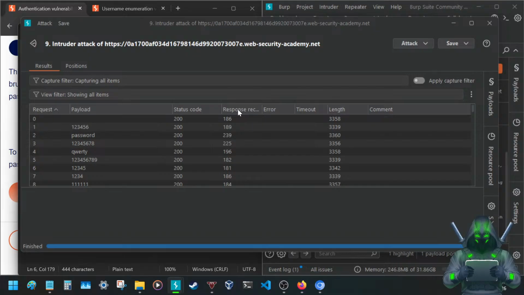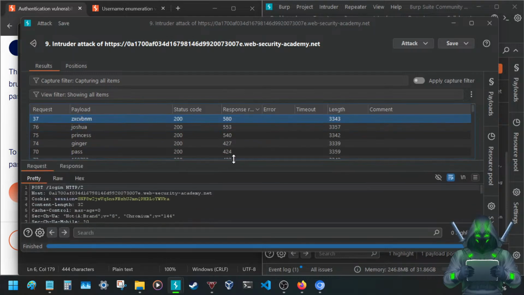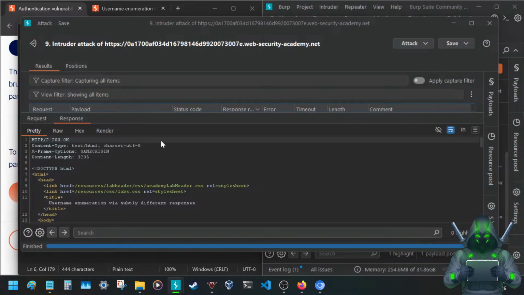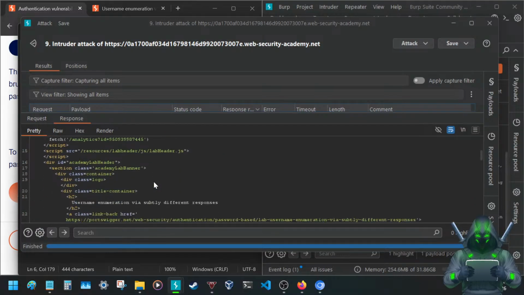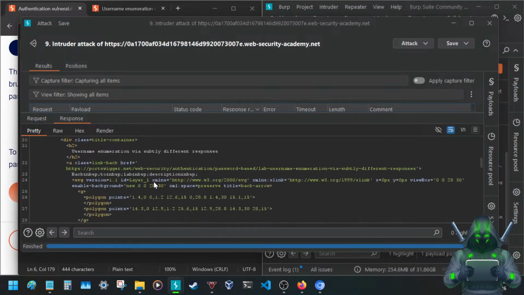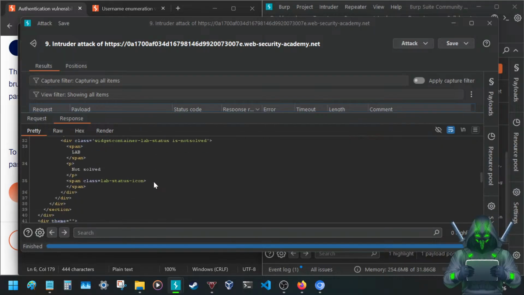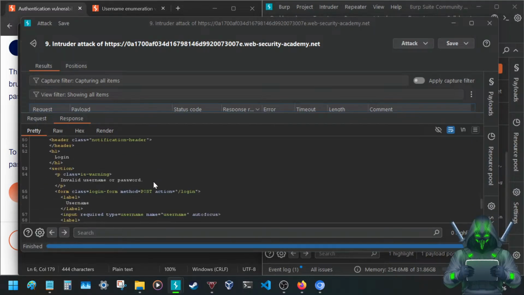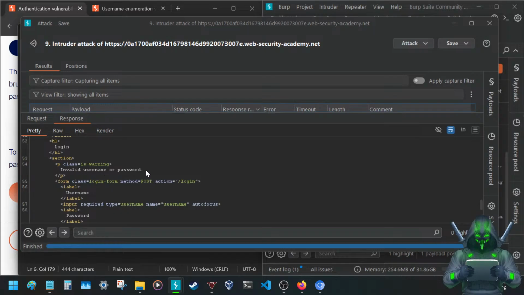So we just did Carlos, remember? So there's no status code differences, and the responses are sort of all over the place. And we will see, what did it say? Via subtly different responses. We're looking for where it says invalid username or password.